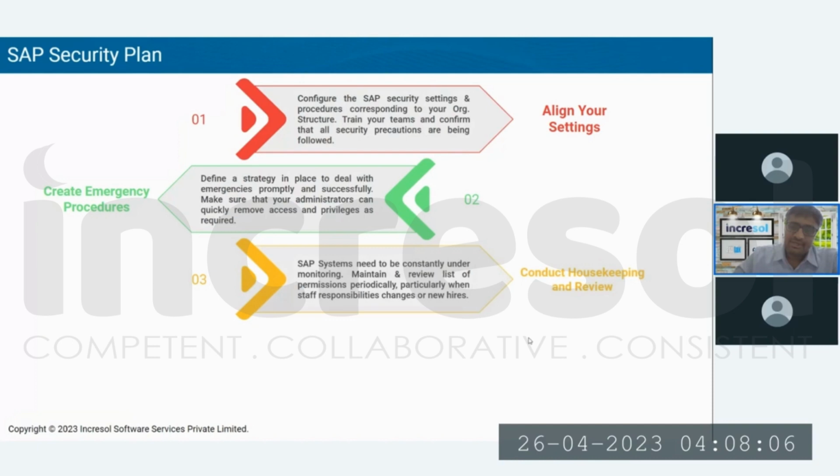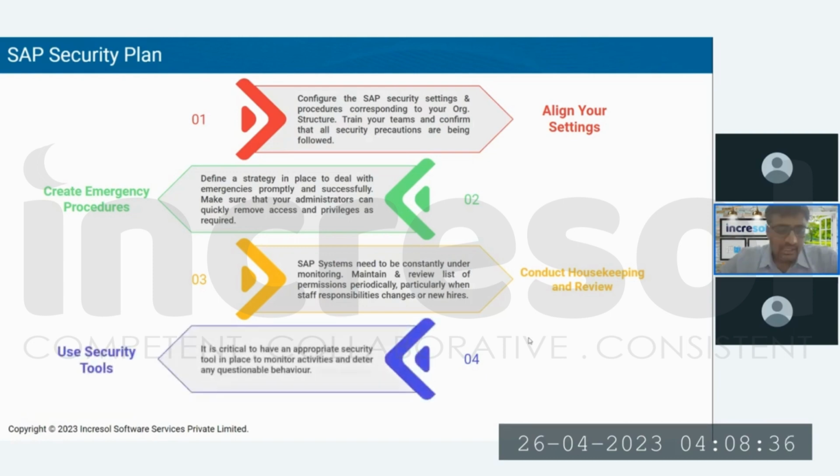And you need to have periodic reviews, conduct housekeeping and reviews. It's not a one-time activity. As I said, the security auditing or the security assessment should happen periodically. It can be half yearly, quarterly, or on a yearly basis. You need to define the periodicity based on the risk levels that your organizational systems have. So considering that, keep monitoring and observing, perform assessments, make the required fixes and review periodically.